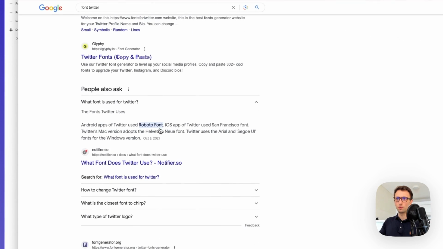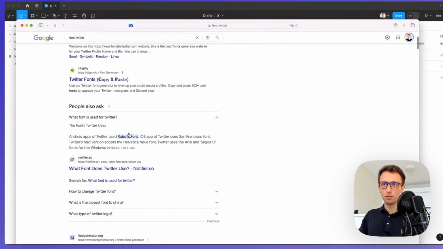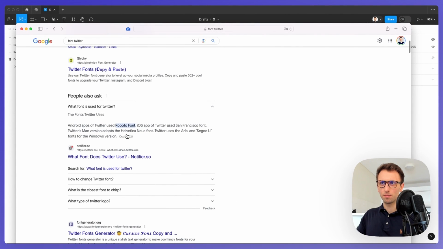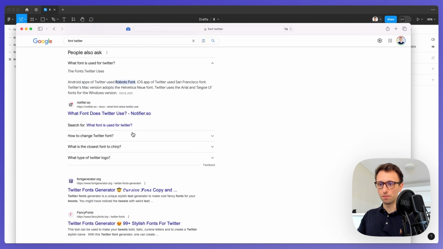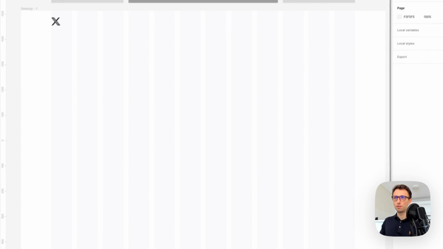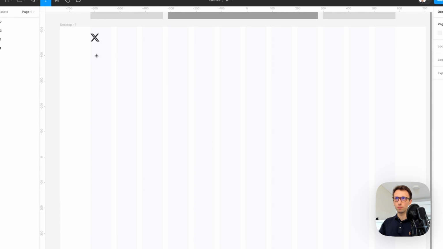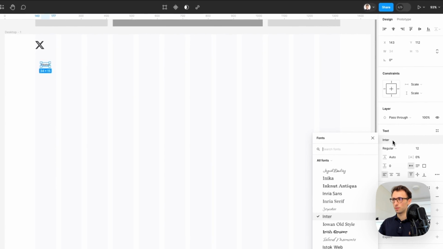What font is used for Twitter? Roboto font. Really? iOS app, San Francisco font, Mac version, Helvetica Neue. Okay, that's interesting. I'm not too sure if it's going to be Roboto, but I'm going to give it a shot. So I'm going to write here.